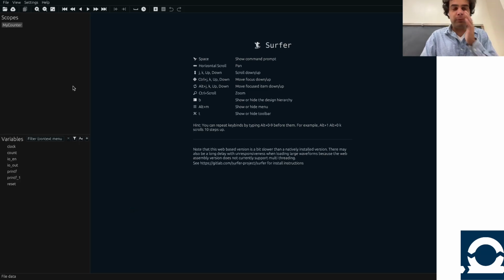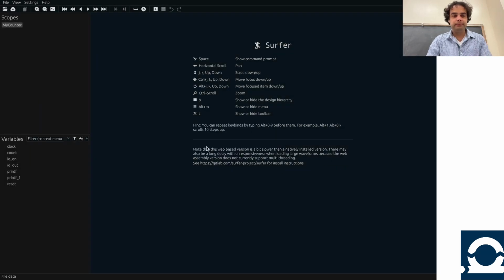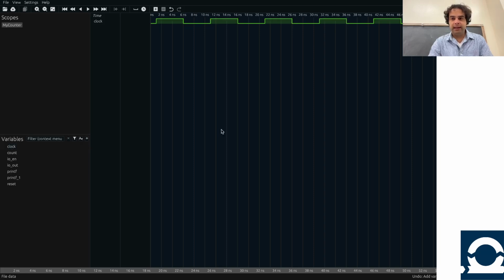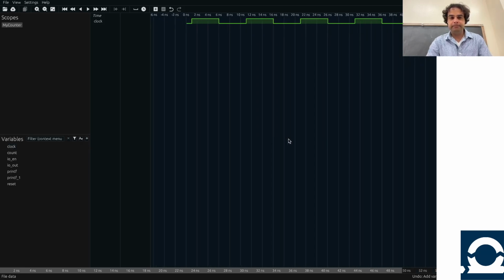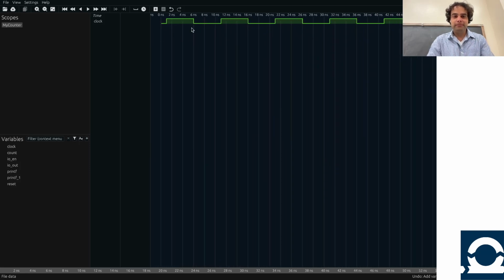Okay, so how to use a waveform viewer. It's already loaded in the file, so I did this correctly. You see there's nothing here at first. Well, there's actually this object, and it has these internal fields. Something like the clock. Now we can see the clock value varying over time. Interestingly, the waveform viewer has decided to associate time with this. Yes, the simulation has a clock signal that changes, but the fact that it has a certain number of nanoseconds is completely arbitrary, chosen by the simulator because we didn't actually specify time anywhere.